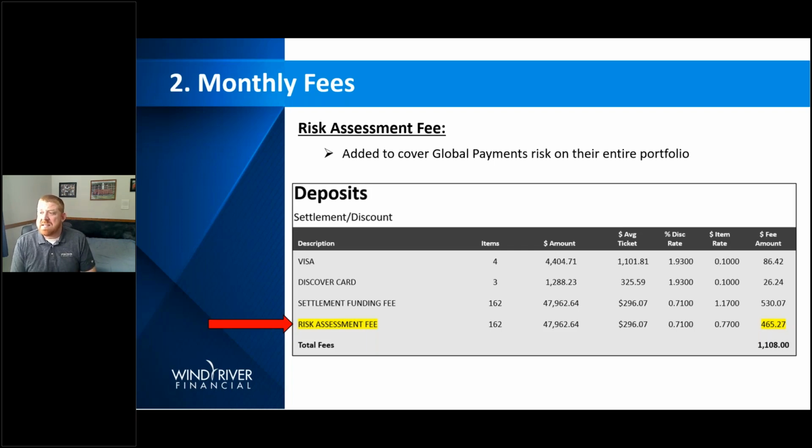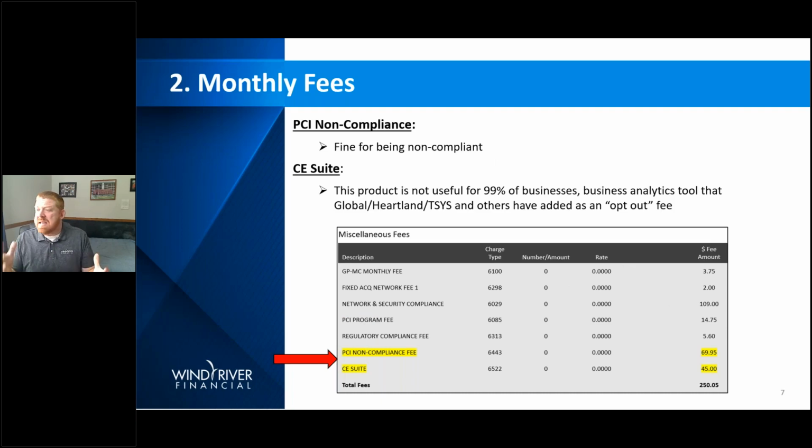We're seeing this on statements. In some cases it is for your card not present transactions. We've seen where some processors are adding an additional 1% markup. Other processors are adding this as really a way to help cover their portfolio risk by passing along a fee to each individual merchant. So as a merchant, if you're in an industry where there's not a whole lot of risk for the processor and you're seeing this fee, you're really helping them offset some of that risk. So again, a fee that's probably been added within the last year, and again, that's something that we think you shouldn't be paying.